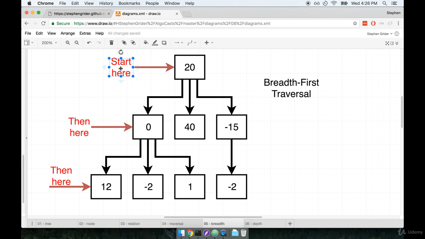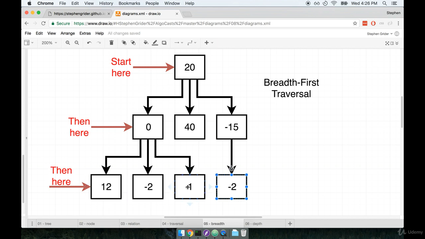So we would start at the very top, or the root of the tree. We would visit this node. We would then go down to the next node, and we would start at this level, and then we would work our way from left to right. So we would go 0, 40, negative 15. We would then go down to the next level, and we would go from left to right again: 12, negative 2, 1, negative 2.